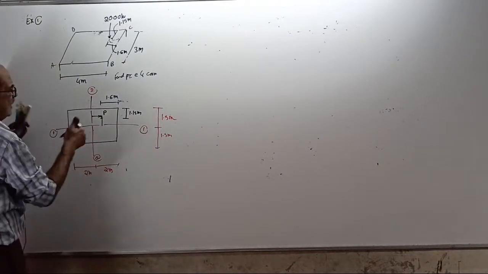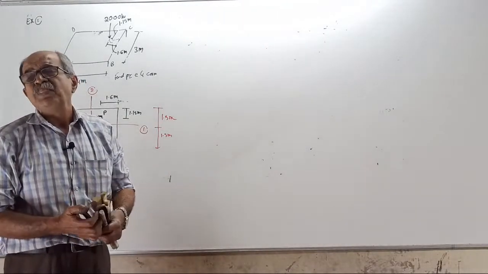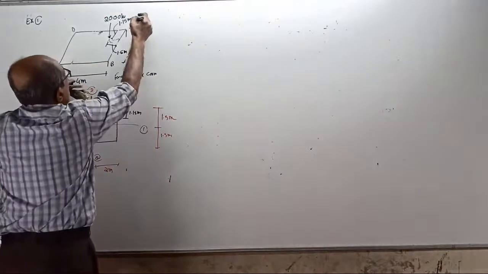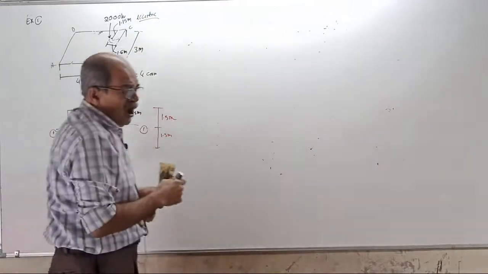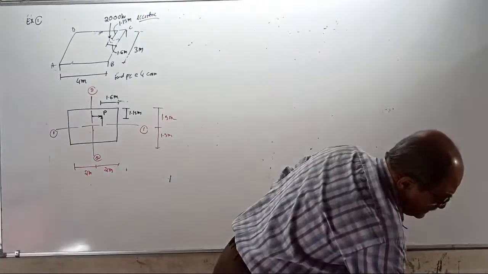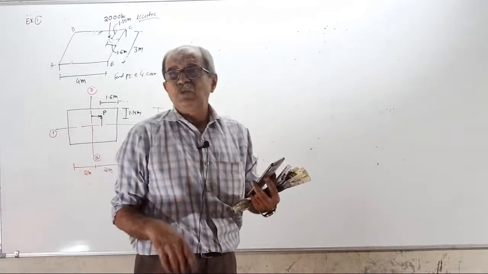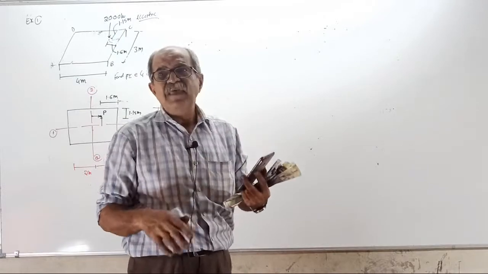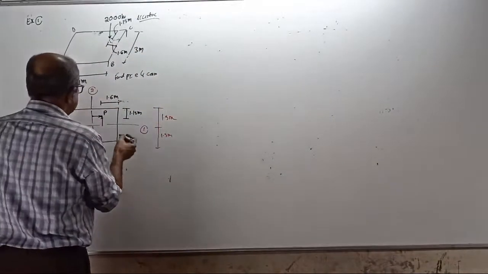Tell me the answer. This is a case of eccentric load, or you can remember it as an eccentric column. An eccentric column transferring only axial load, no BM. Tomorrow I will tell you eccentric with BM. I think one more class is required. Tell the answer, don't waste time.